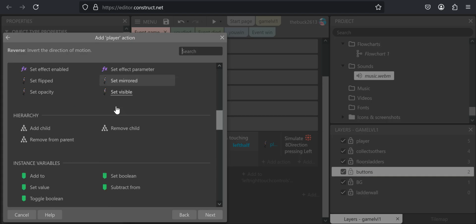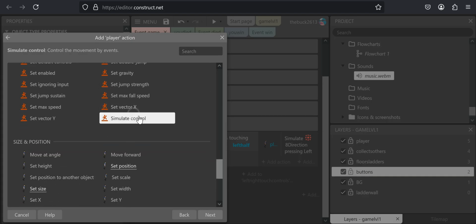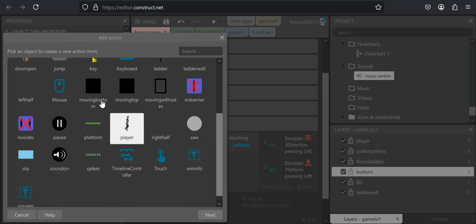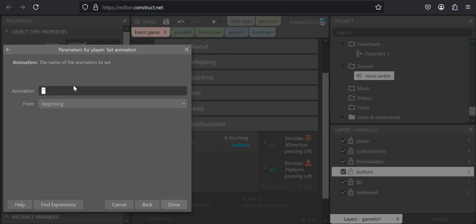And we can do the same thing again, only this time we're going to do it on the platform controls. And I will also set the player animation to walk left.